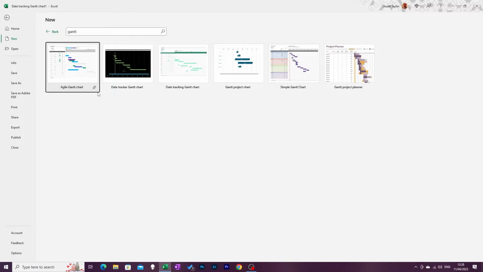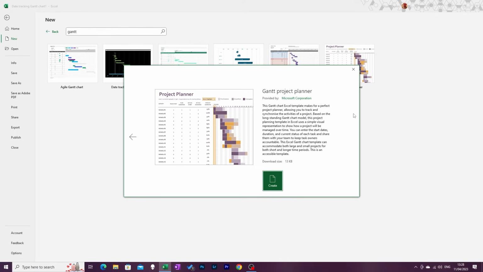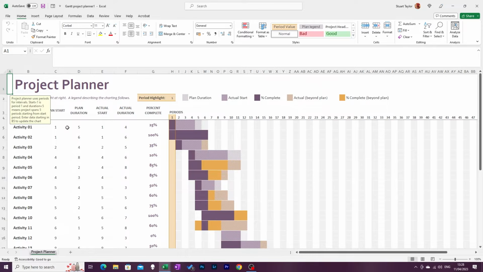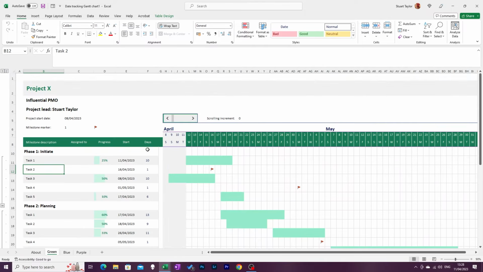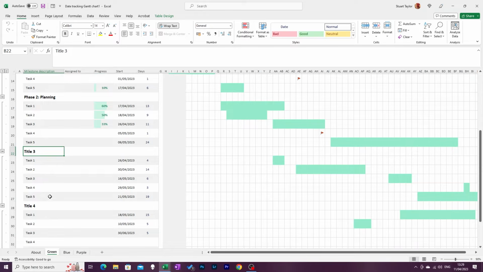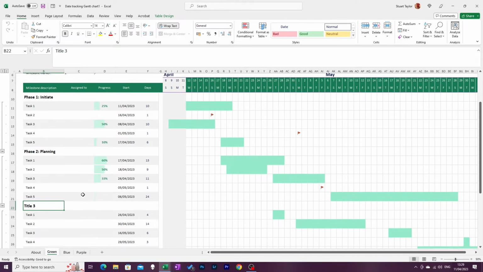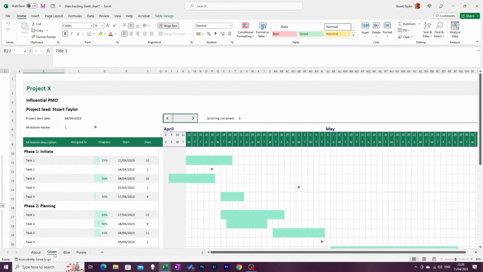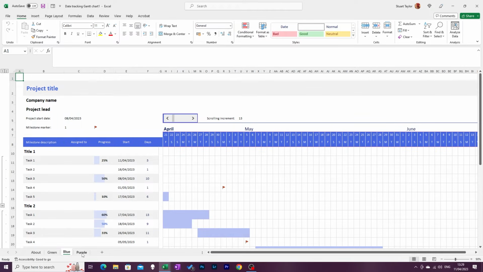Let's open up a different format. Type in Gantt again. Let's open up this one, another one by Microsoft. And again, very similar sort of activities. I think I prefer the other version. This one might stylistically suit you a little bit more. I quite liked how on this one, the original one that we looked at, you've got these phases that are set out on there, or at least titles where there's some distinction between what's going on there. I dare say that's a fairly simple thing you can add to the other one. Oh, I forgot to mention, it's defaulting to green, but you can select a blue theme or a purple theme if that's more your style.